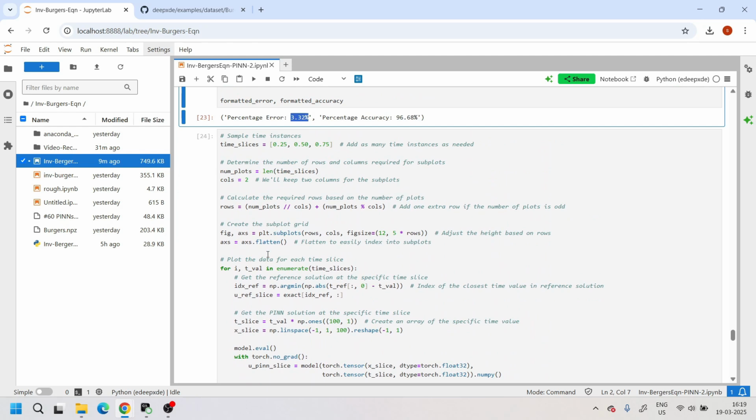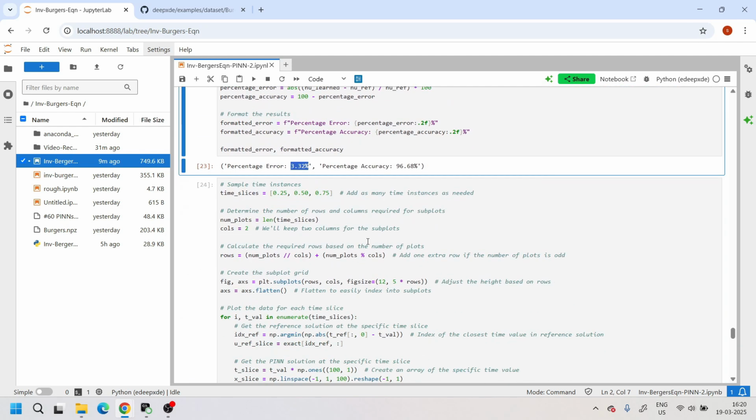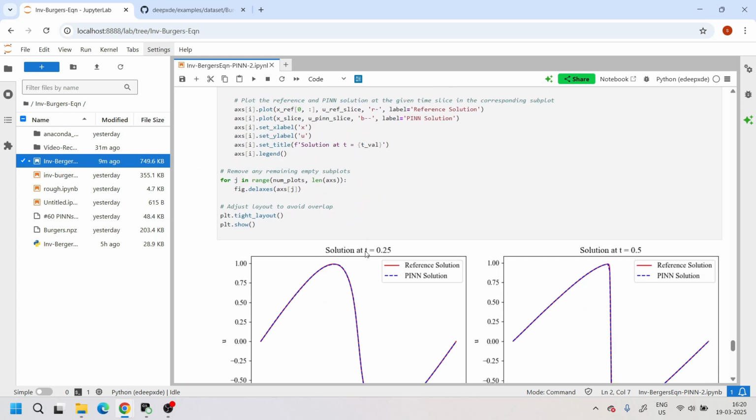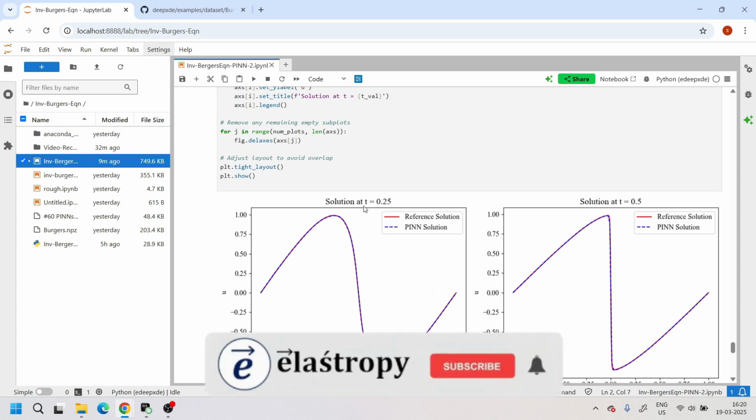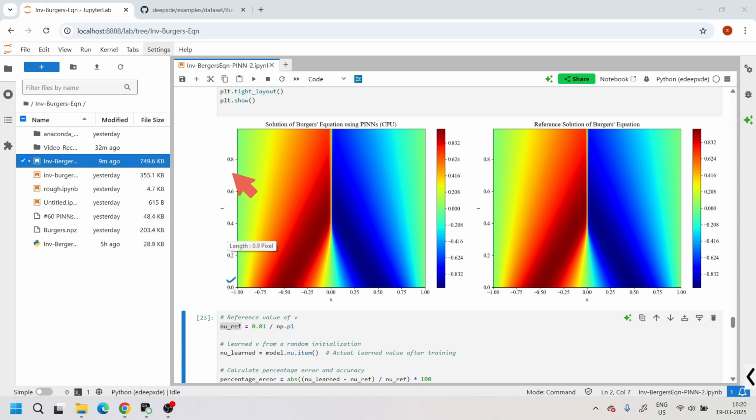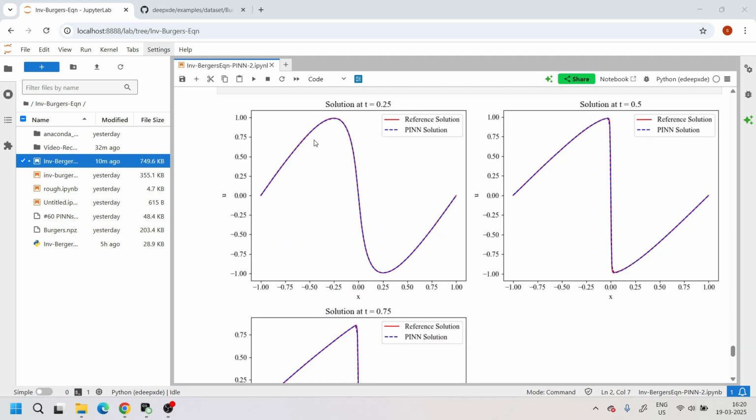Next, for research publication purposes, when you want to publish this kind of work in your research publications or thesis, it's always good to present line plots. These line plots are evaluated at specific time instances. For example, time goes from 0 to 1, right? So if you take the t value equal to 0.25, the variation of u of x comma t from -1 to +1 looks like this.